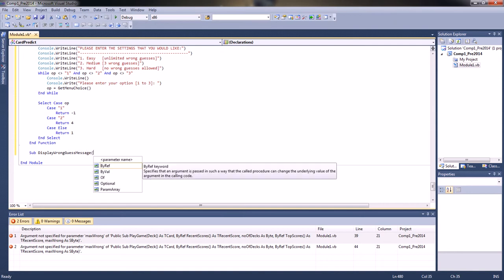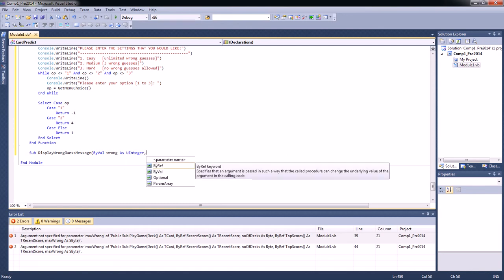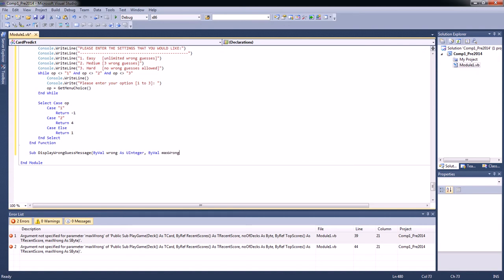We're going to need ByVal wrong as an integer, and we're going to need ByVal the maximum possible, so again max wrong as a signed byte, and that should be enough.